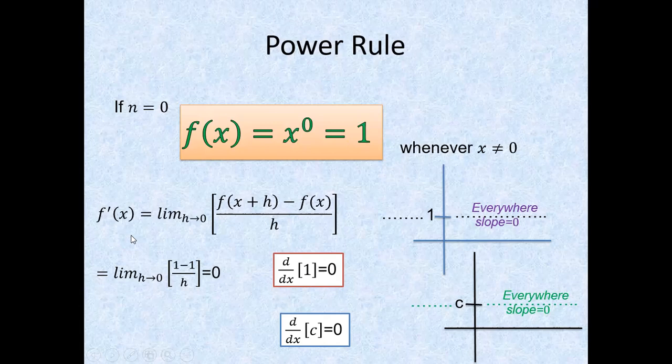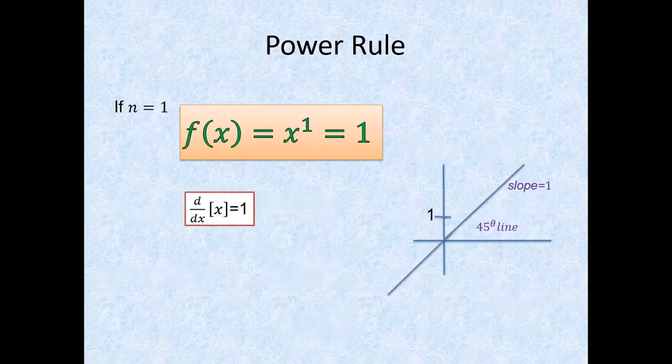So we have a proof here, like the constants, f prime of x equals to limit where h tends to 0, f of x plus h minus f of x all over h. So we have x power 0 equals to 1, 1 minus 1. If we plug this value in this definition, we will end up with 0. Hence proved once again that the derivative of any constant is 0. You can see at this line, everywhere the slope is 0. At this line 1, everywhere the slope is 0. If we add 2, 3, and 4, the slope of that particular constant is always 0.